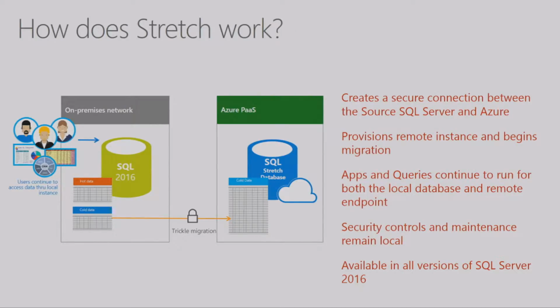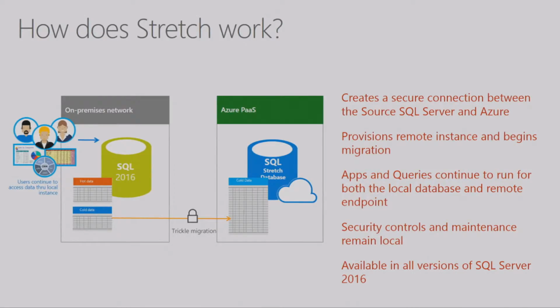When you enable Stretch on the database, and I'll be showing you that, we kick off a job and create a secure connection. You can ask Stretch to deploy a new server for you in the back end. We deploy a default V12 server. Or you can have a previously created server, where you just identify that server and provide the credentials. As soon as you create that connection with Azure, we create the database at the back end. If you haven't identified a table to Stretch, it will just create an empty back end and wait for you to identify a table.